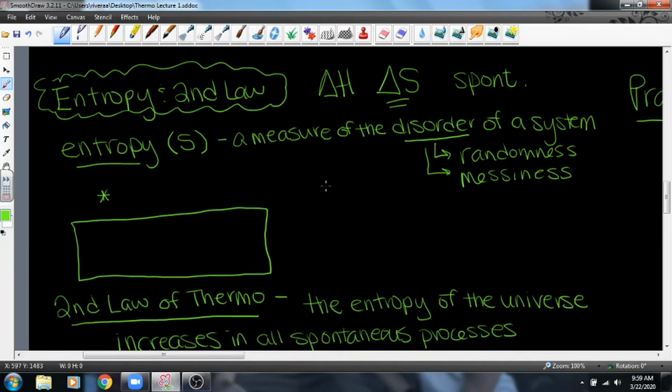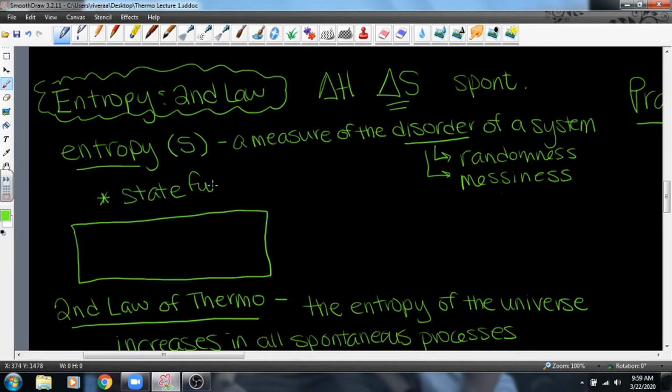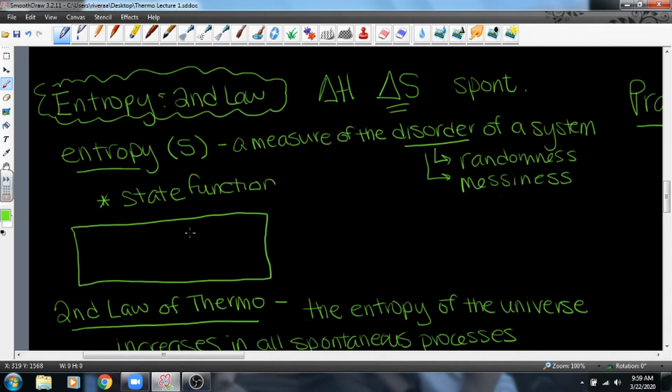We'll also talk about how we measure this. But before we talk about that, it's important to recognize that entropy is a state function, just like enthalpy was. Now, a state function, if you recall, only depends on the initial and final states of the system. It doesn't matter what path you take to get there. For example, the difference in altitude between Boston and Denver is like a mile, right? It doesn't matter how I get from Boston to Denver, whether I fly, whether I drive, whether I go all the way down to Texas first and then shoot back up to Colorado. It doesn't matter how I get there, there's going to be a mile-high difference in elevation.